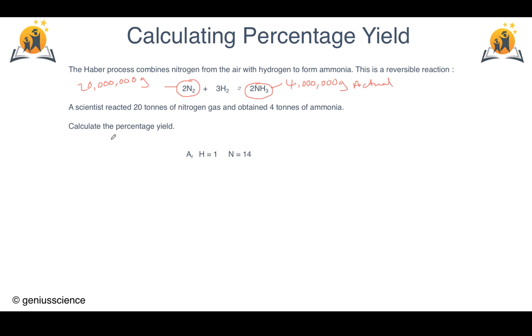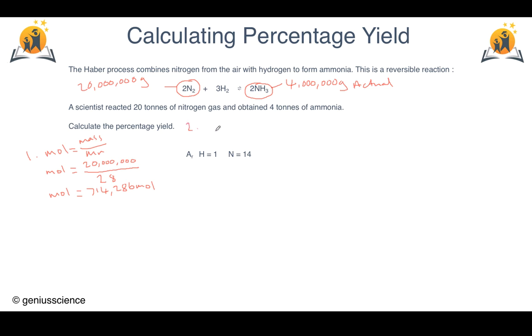Now we go on to step number 1, where we have to work out how many moles is in 20 million grams of nitrogen gas. That's moles equals mass over relative formula mass. So the number of moles is equal to 20 million, divided by the relative formula mass of a nitrogen molecule, which is 28, giving us a whopping 714,286 moles. Again, in industrial chemistry, don't be surprised by these high figures. We need to produce a lot of product.